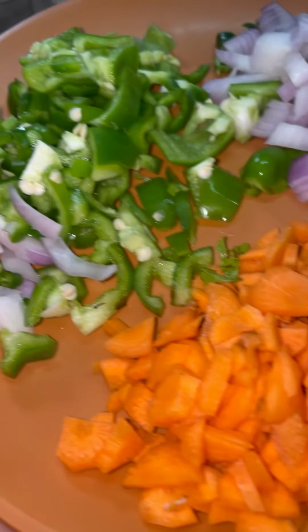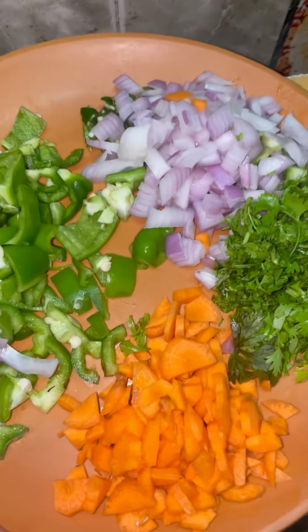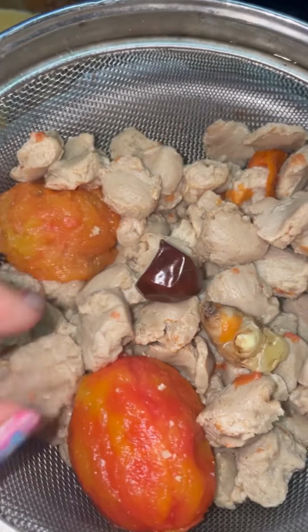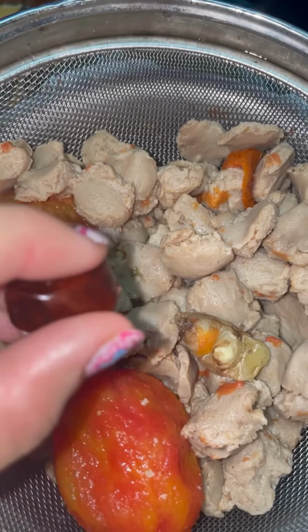Hello guys, today I'll be making soya nutri dosa and these are the ingredients required for it. Actually, I forgot to film it. So I boiled some soya, like 2 cups, because it's for my sister and me. Then tomato, red chili, this is the spicy one, and an inch of ginger.